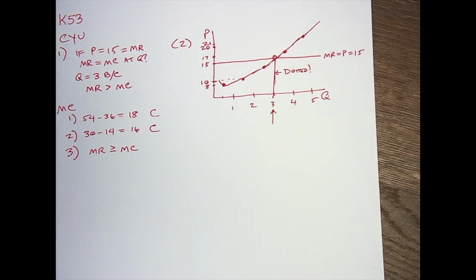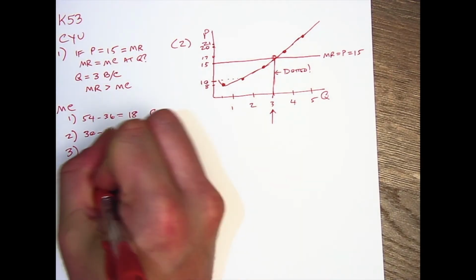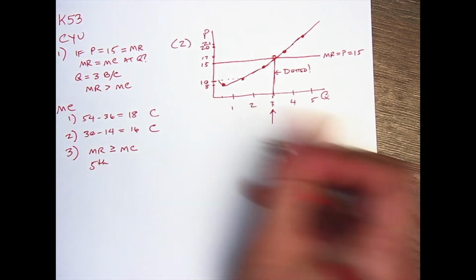So I'm looking at the third and fourth unit. Between the third and the fourth unit costs 12, so we'd still produce the fourth. The fifth unit costs 16, so we'd still produce the fifth. The sixth unit costs 20, and we know that because 92 minus 72 is 20. So we don't produce the sixth, we produce the fifth unit. And that's D.